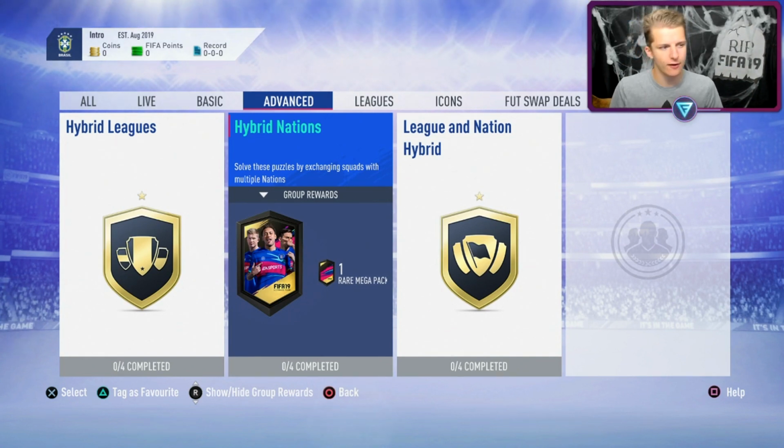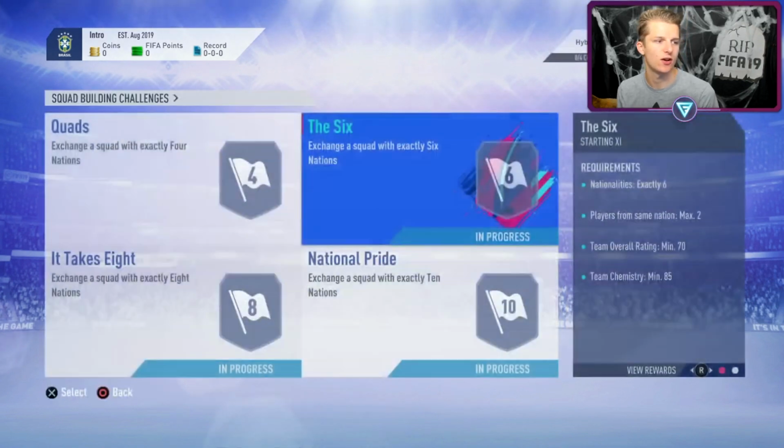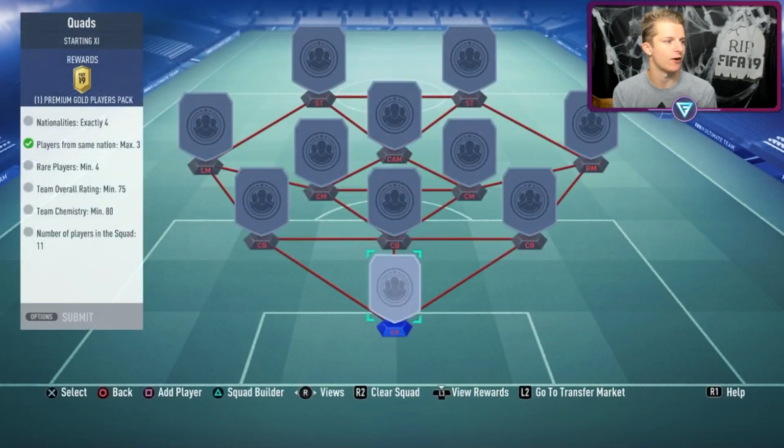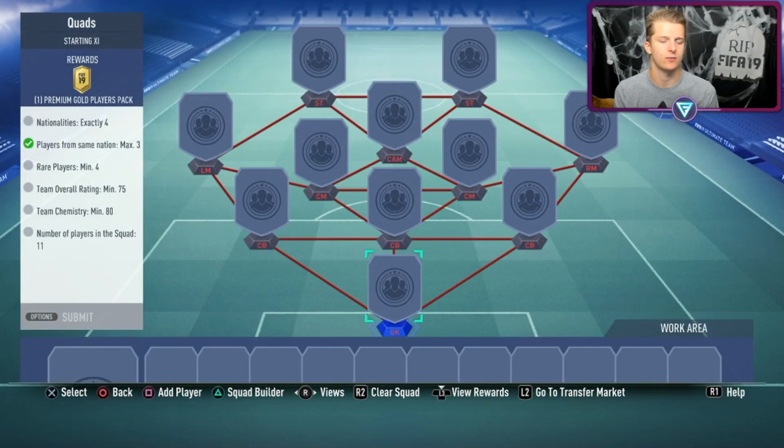Now, you should be on about 5 to 7k off the back of those basic SBCs, which allowed you to do, if I'm not wrong, quads. It does indeed. Quads is an SBC needing 4 rares and 75 rating. Now, to get those rares, to stop you having to buy gold rares costing like 700-800 coins, you can actually go with rare bronzes.